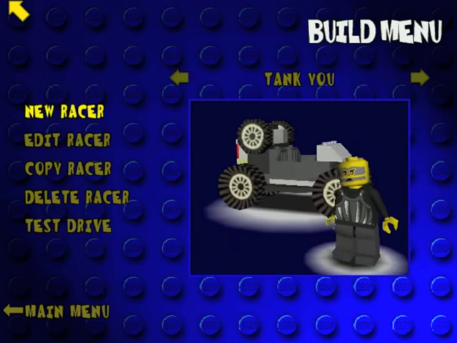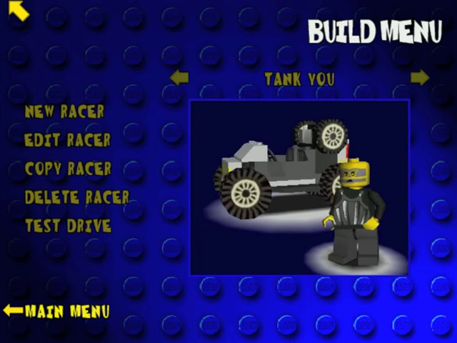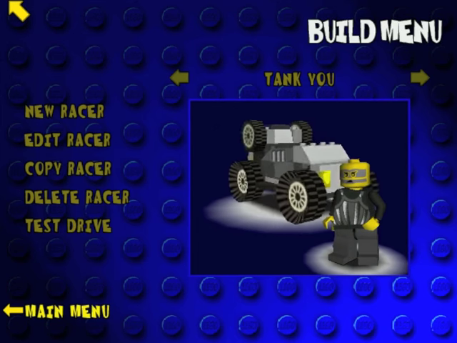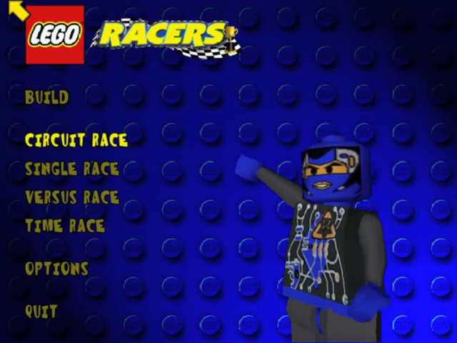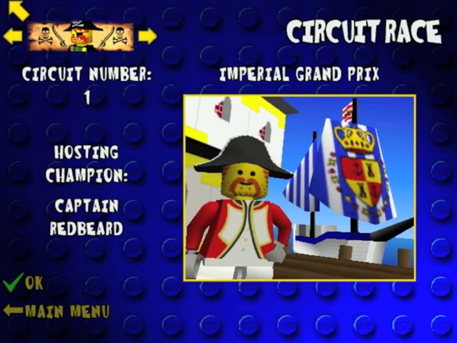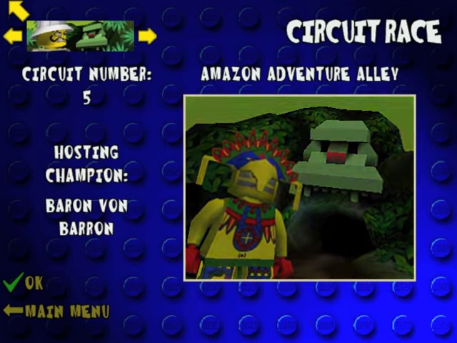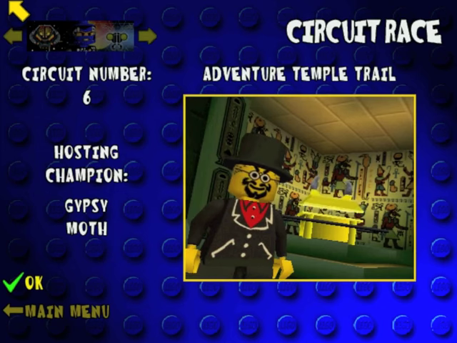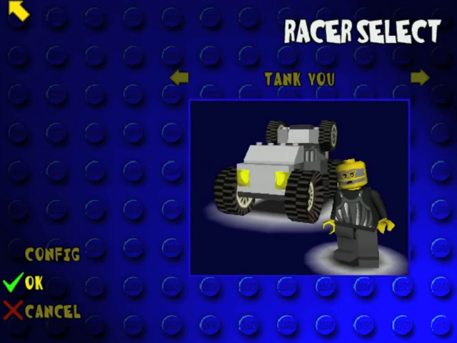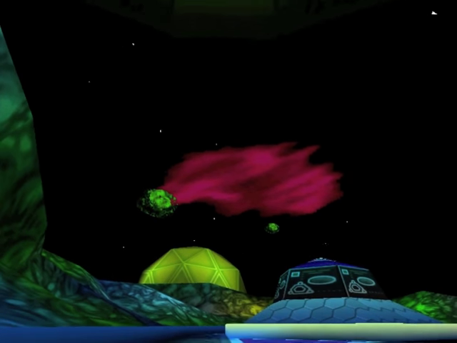I thought I might make something that looked like a tank. I don't know. Let's see how it does, because that racer chassis is heavier than the one I used last, which was the Johnny Thunder one. So we'll have to see how that fares against Gypsy Moth's racer chassis.